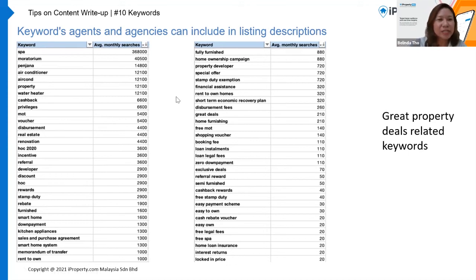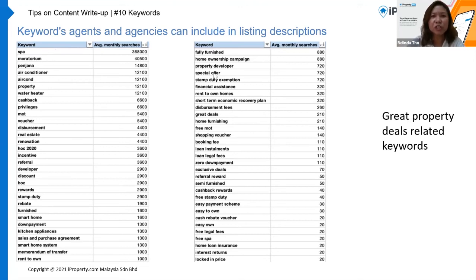Okay, so David is asking, SPA is so high. Why should that be? Because SPA, this keyword, is sales and purchase agreement. Some people will just go to Google or whatnot and use SPA to search. And according to the research, many people out there are using this short form SPA to search for property to buy. So these keywords are more relevant to new projects, when you are talking about SPA kind of things.